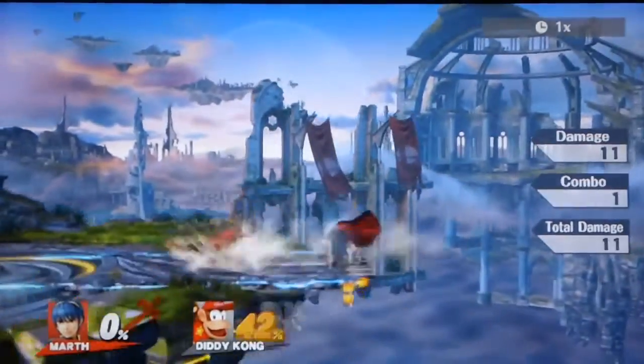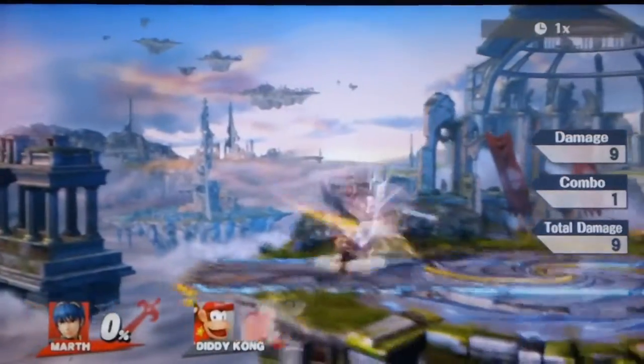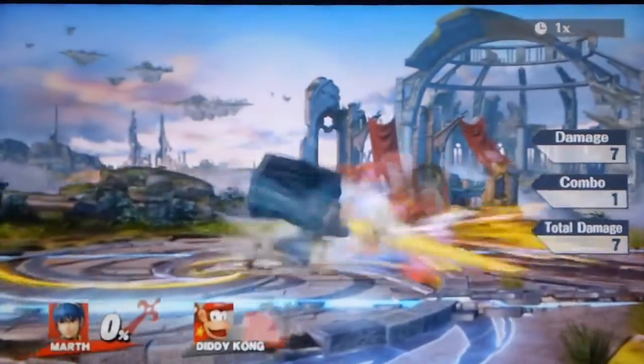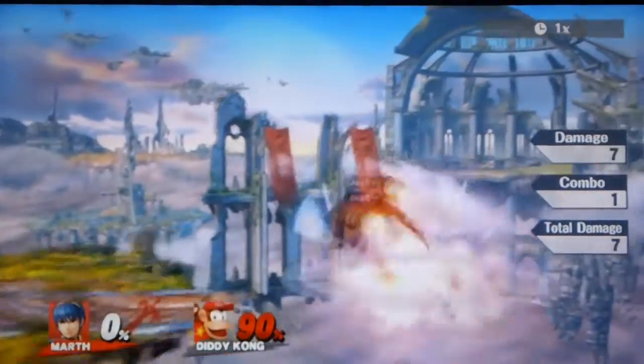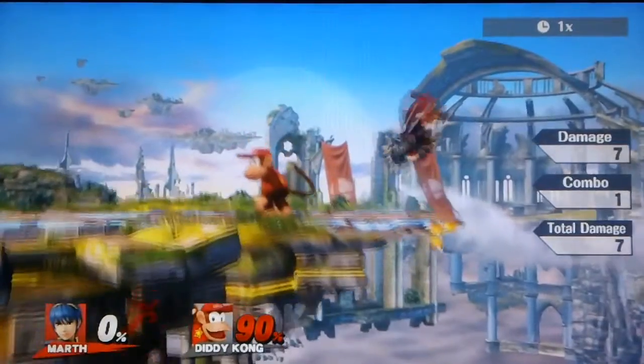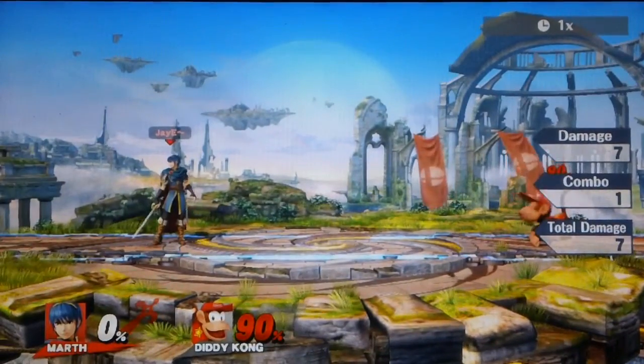Like, I want to be in people's face, because Marth's always been rush down and a spacing character. Obviously I don't always do rush down. It depends on what the matchup is, but usually I'm aggro. I'm usually in your face Marth, and there's not many Marths out there.